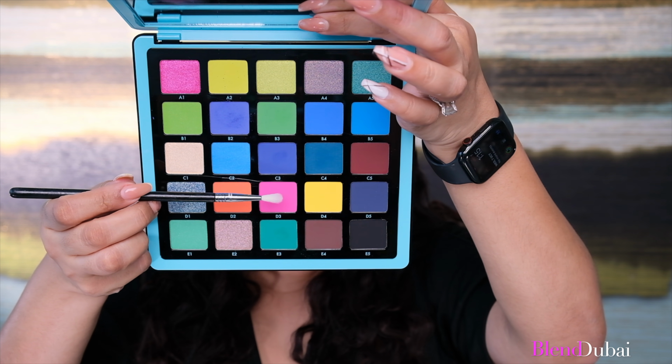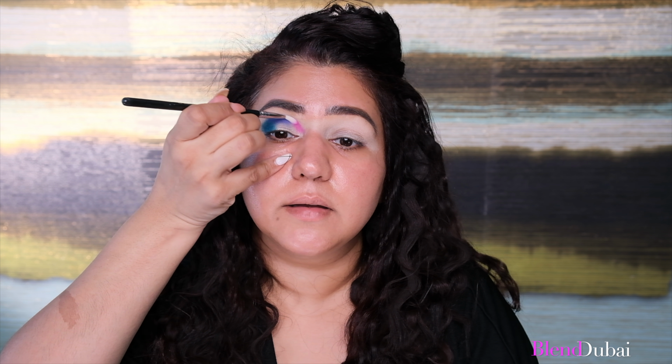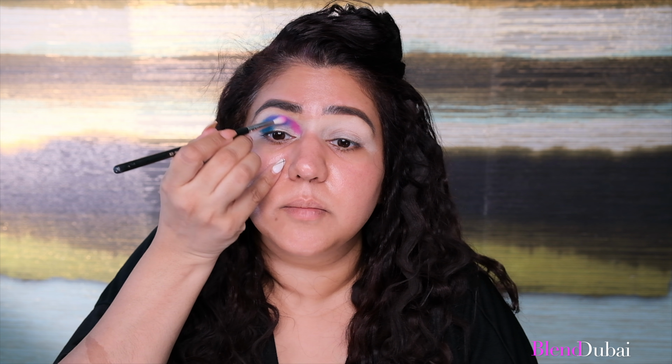Next, I'm going to take the shade D3 and I'm adding this to the inner corner, the crease only basically, the inner crease, and going downward. I've used only matte shades till now. I'm going to take this a bit higher, and blend the edge of the previous shade and make sure it's merging into the previous shade. Just going back and forth.